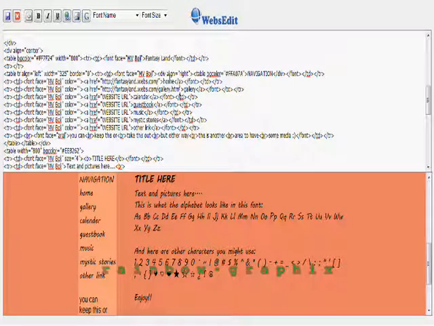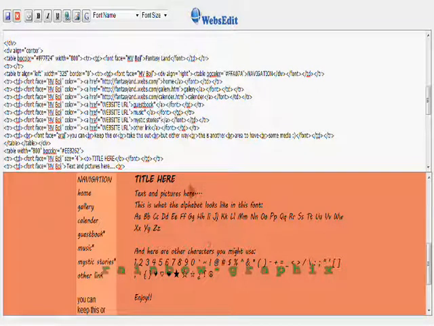So if you wanted to have a gallery, the smartest thing to do is just have it as fantasyland.webs.com/gallery.htm, or calendar.htm for the calendar. That's the easiest way to organize it.